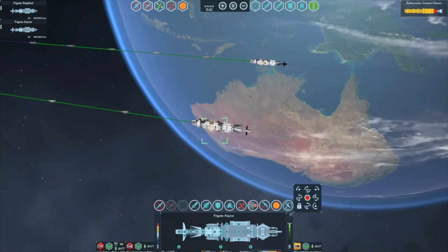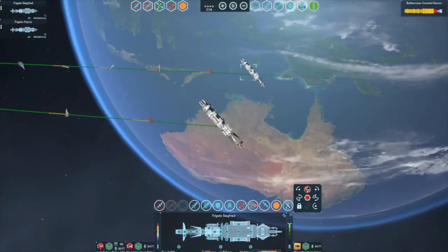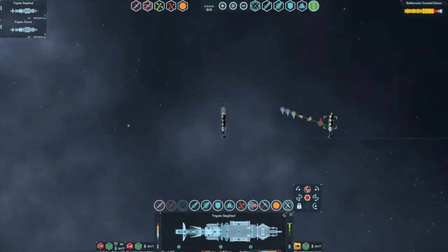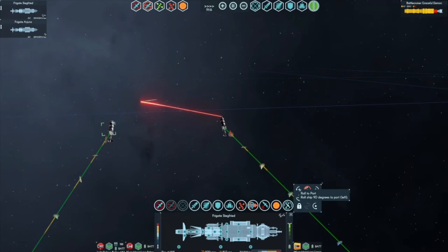Toggle special maneuver panel. Dorsal spin! Go! Dorsal spin! Go! Yeah! They're dorsal spinning. I don't know what that means. Where'd the other ship go? Oh, it's down there now. Guys, turn around. Rotate! 90 degrees to port! You! Rotate! 90 degrees to port! It's the bomb of the hour.